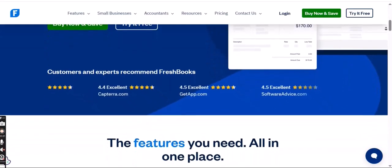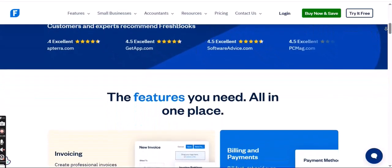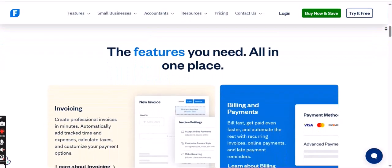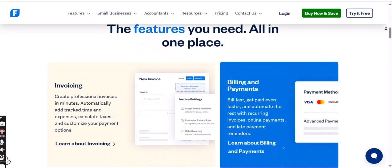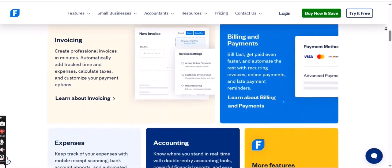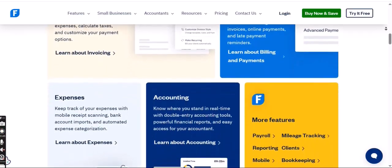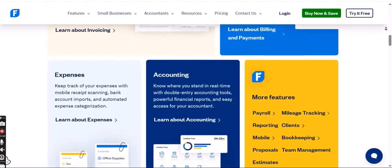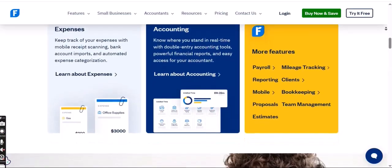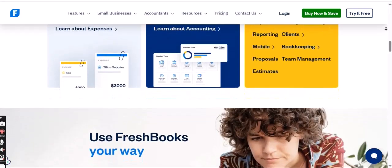While many might recognize it primarily as an invoicing tool, its true function extends far beyond that. As a project management expert, I see FreshBooks as a crucial operational ally, particularly for those whose projects culminate in billable work. Its core function is to streamline the financial aspects of your business, ensuring that your hard work translates smoothly into revenue. It's designed to simplify complex financial tasks, making them accessible even to those without an accounting degree. Let's break down the primary functions of FreshBooks, understanding how each contributes to a more efficient and profitable project lifecycle.